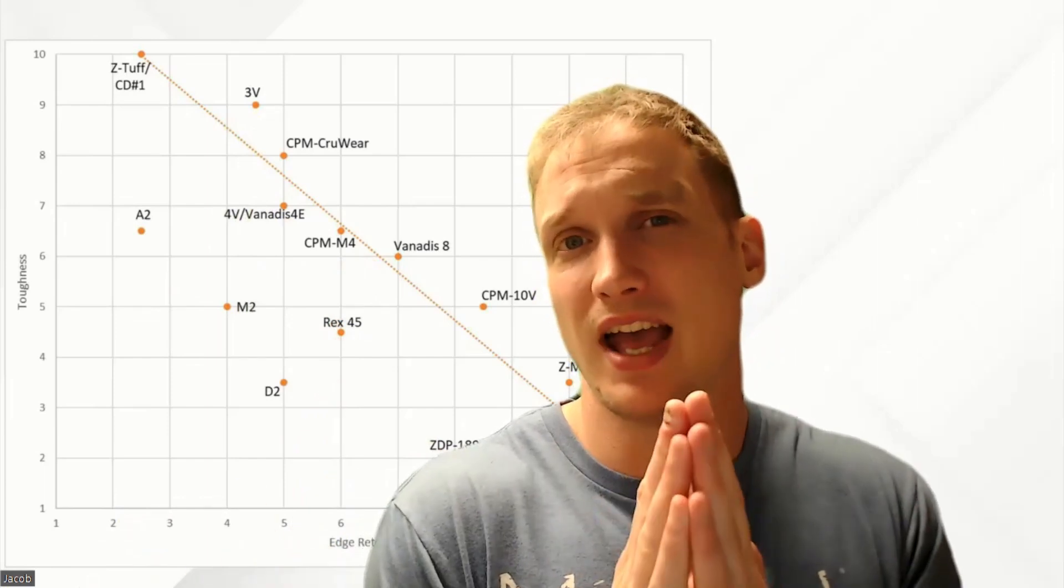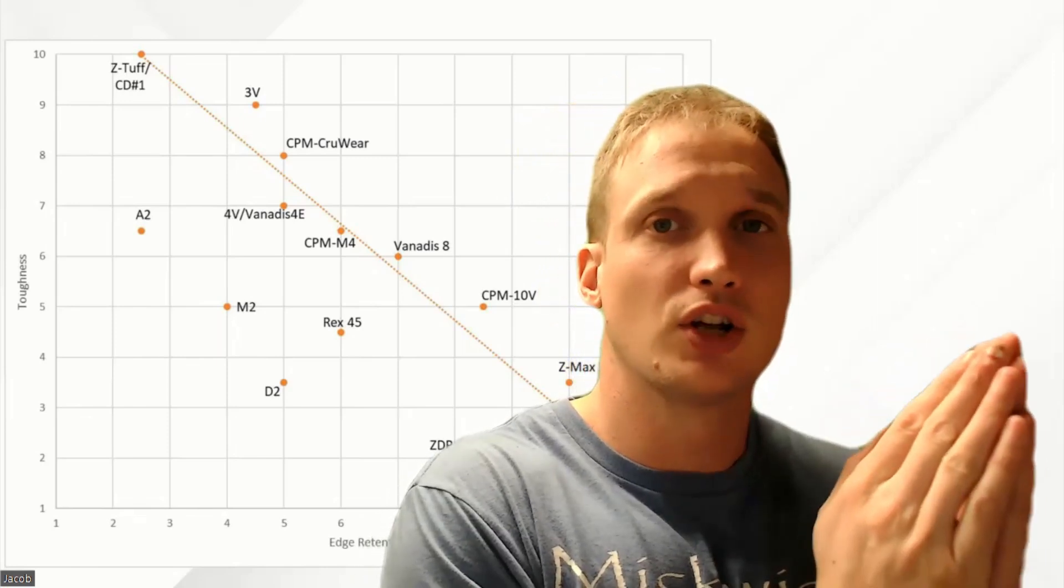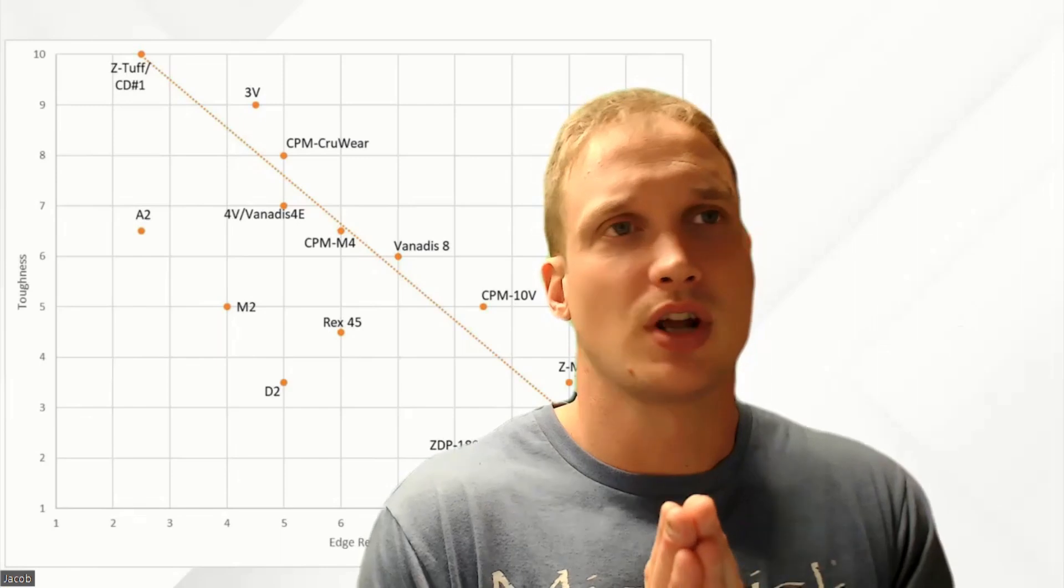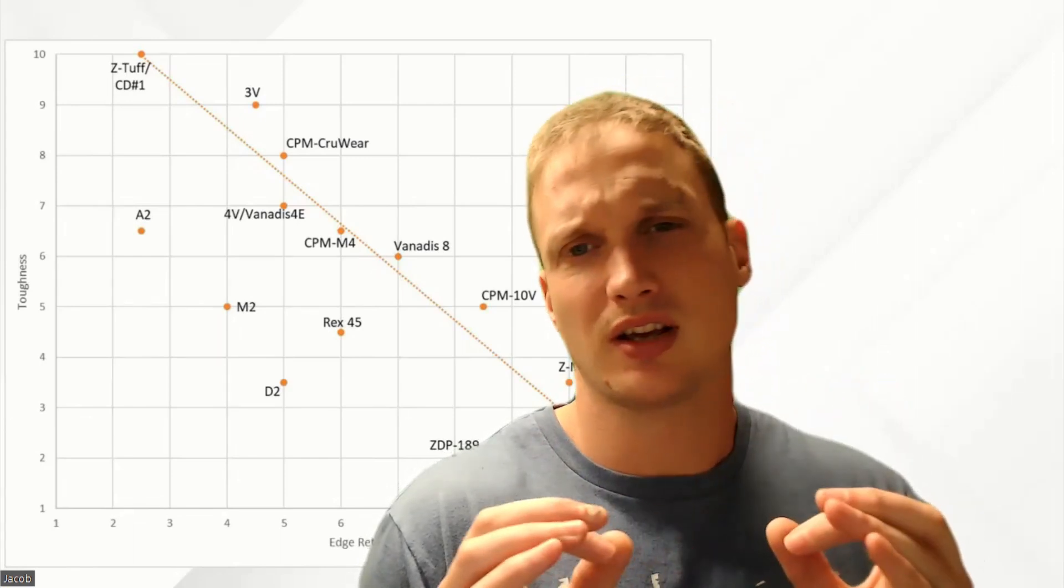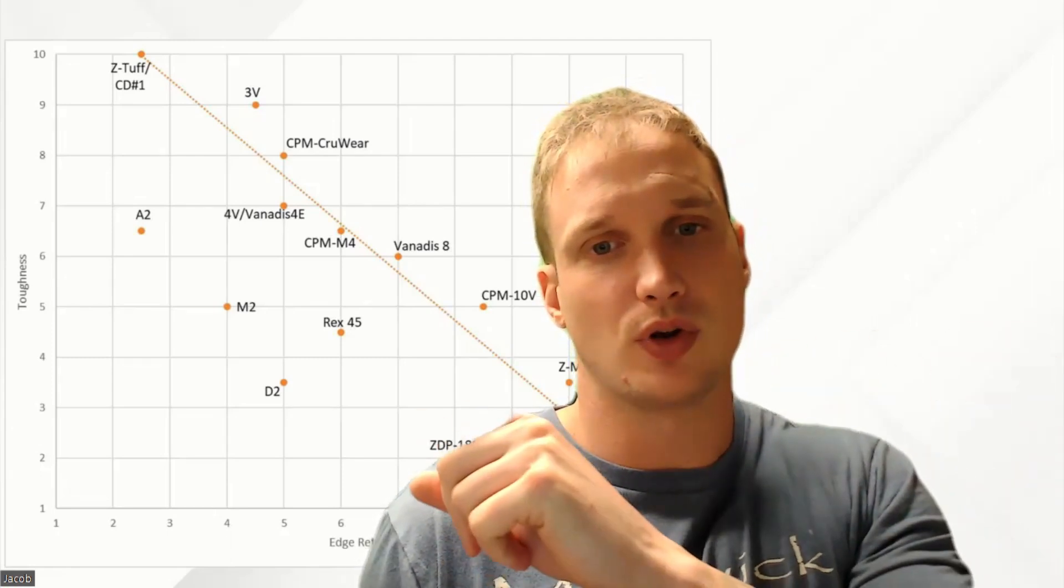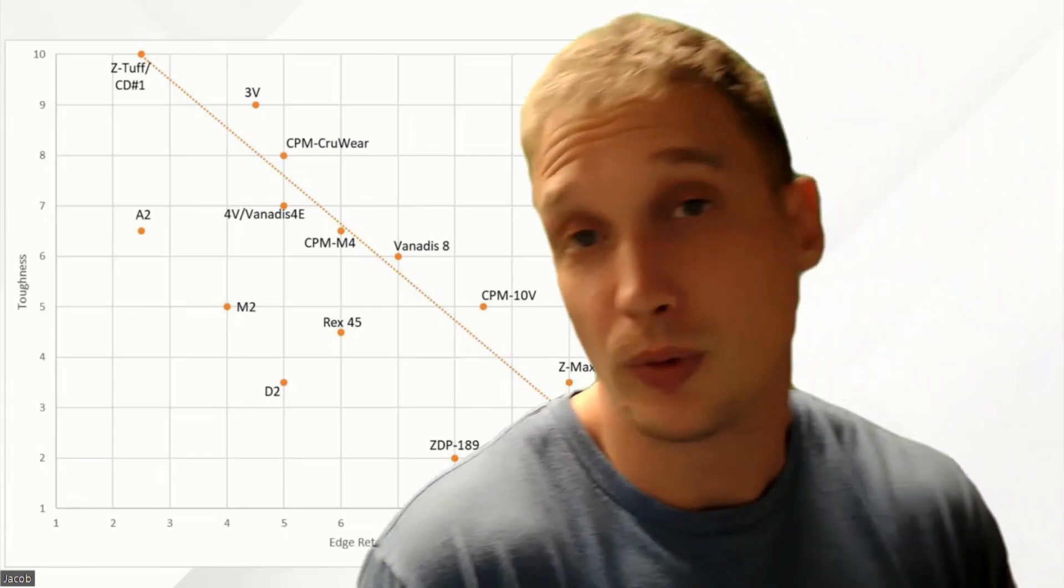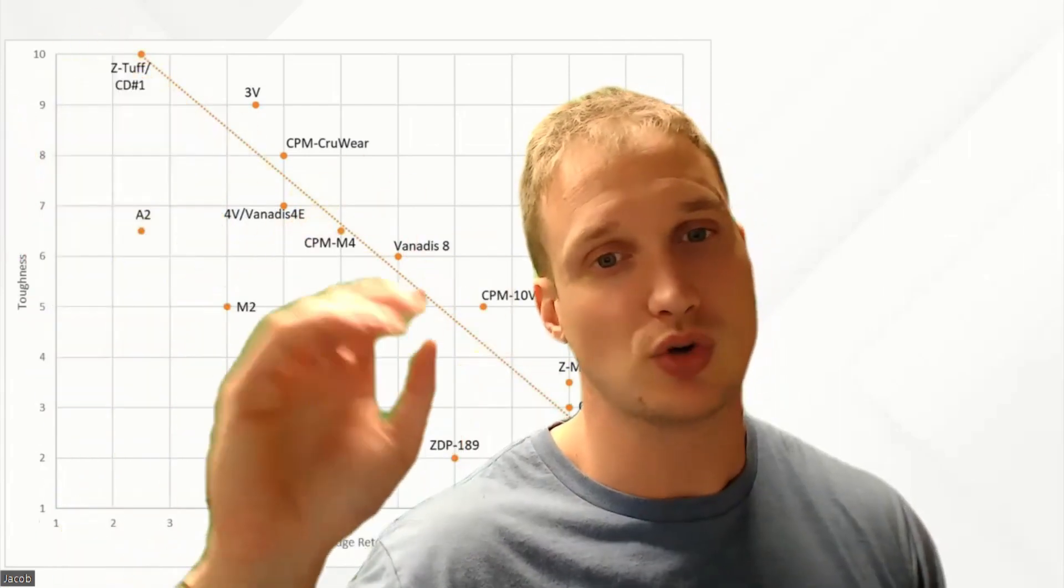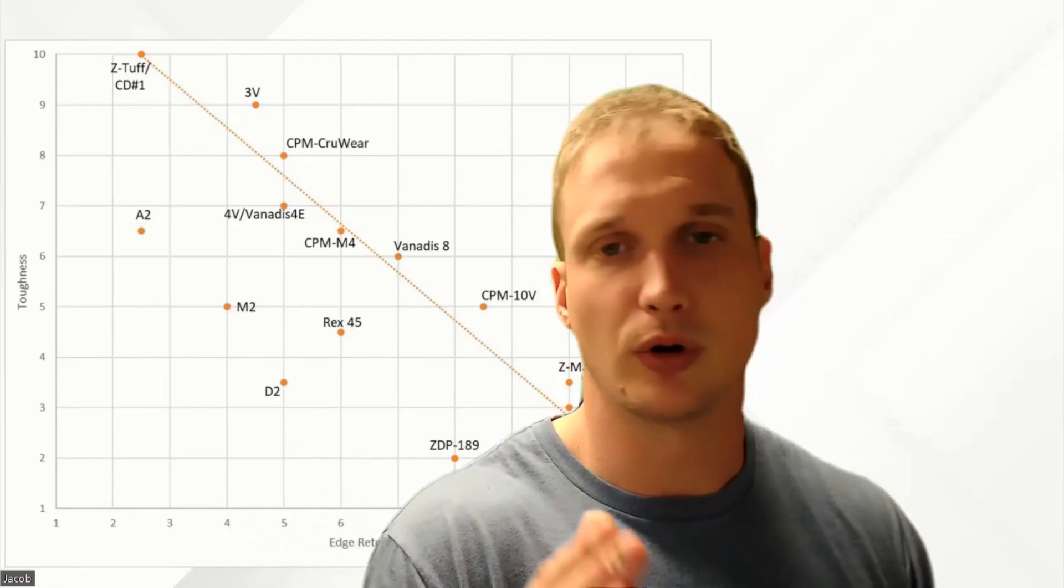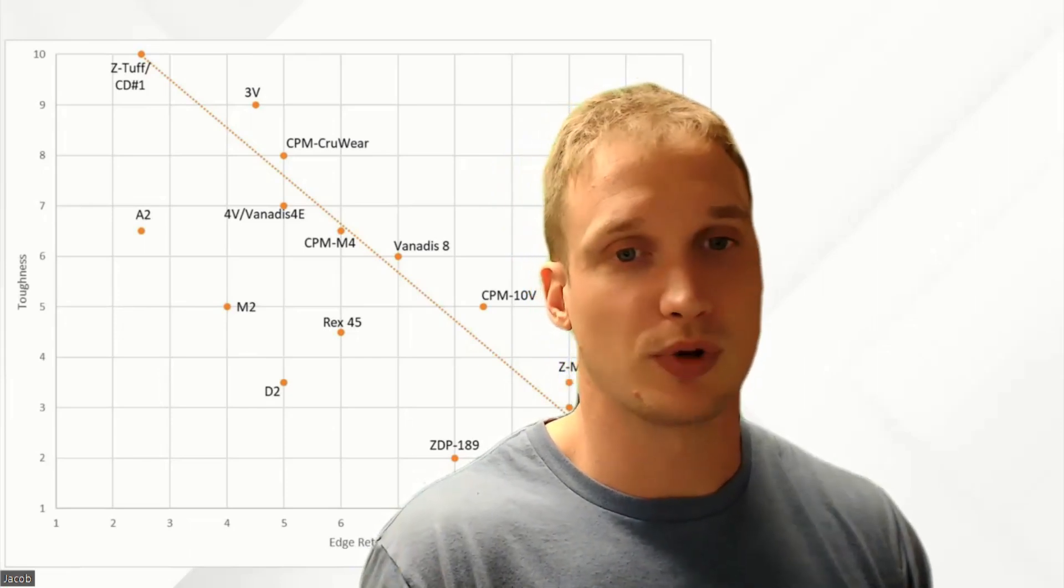And so when you bump these toughness numbers up, what does that mean? Well, ideally that means that you can have a thinner edge while still not having damage and a thinner dull edge to the extreme will outperform a thicker sharp edge because you have so much less friction during your cutting or slicing. So thin edges are, your edge thickness dictates your steel performance to just an absolutely huge degree. So again, you look here in our line for your standard, goes across their Z-tough down to their Z-max, Maximate, Rex 121. I don't know anything really about Rex 121. It's all the way up at edge holding, but all the way down on toughness.